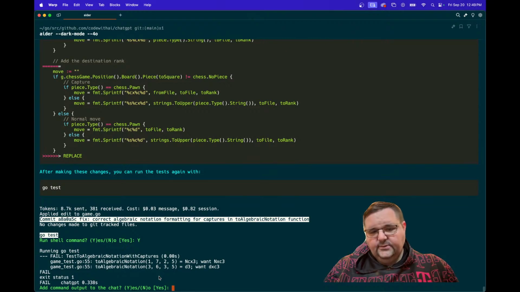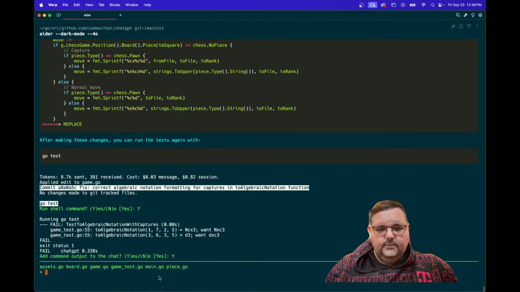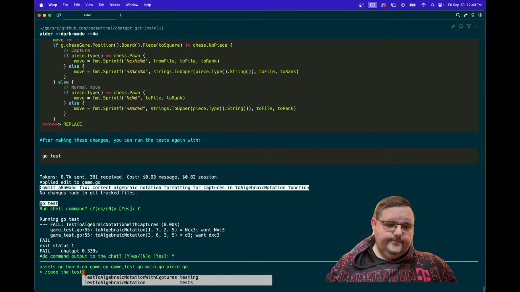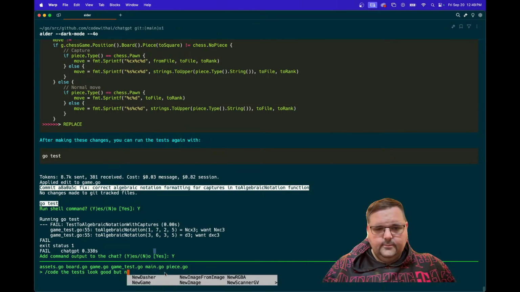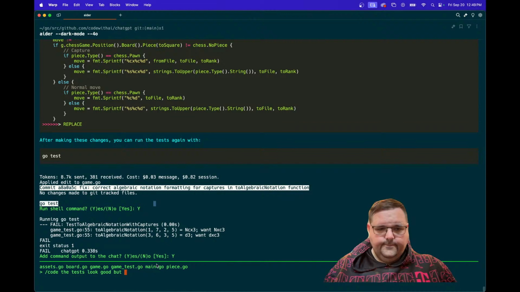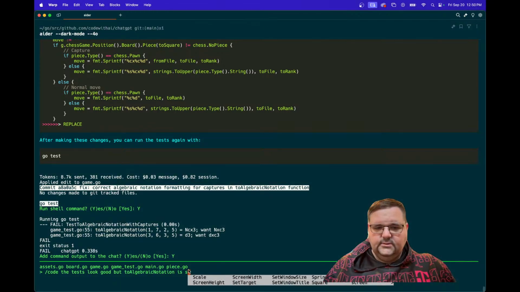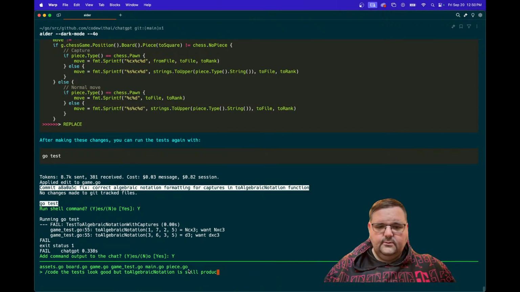Want D capture C3. Tests look good, but two is still not producing the correct output.